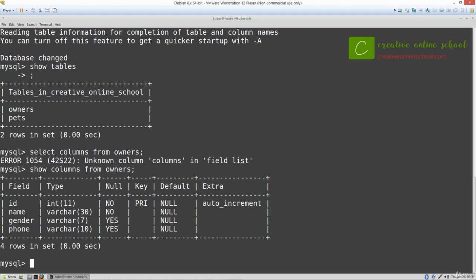For our ID field, we have integers, and then we have varchars for the rest of our fields: name, gender, and phone. We also have what is known as a primary key, and it is listed there.